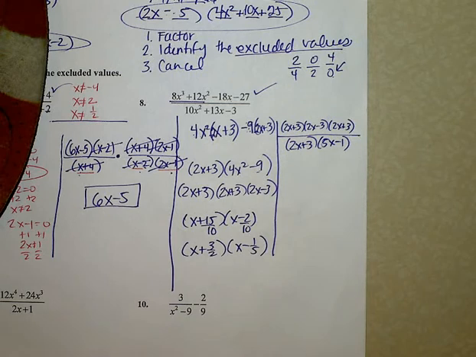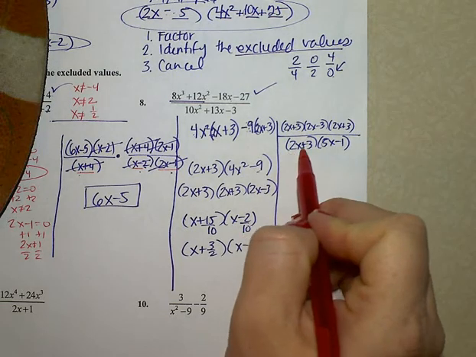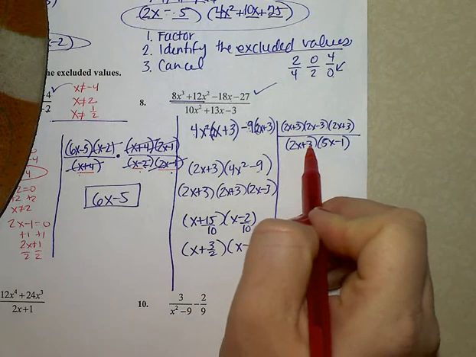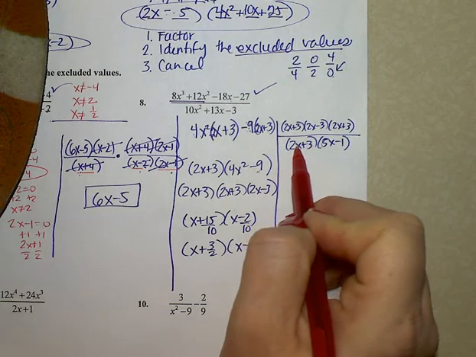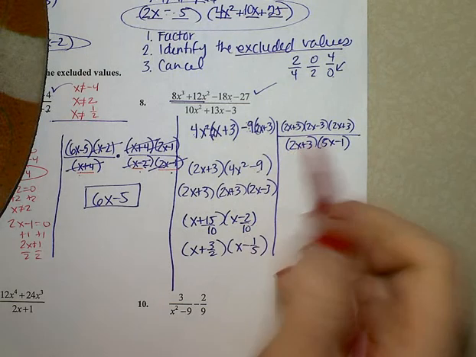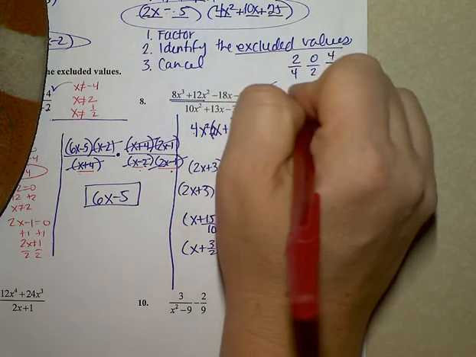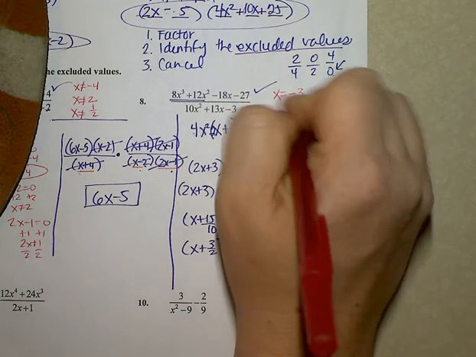By the way, there's no problem with you writing it down on paper. So in your head, I'm taking 2x plus 3 and I'm setting it equal to 0. What's the first step you would do if you're going to solve for x? Subtract 3. And the next step would be to divide by 2. That's your first excluded value.